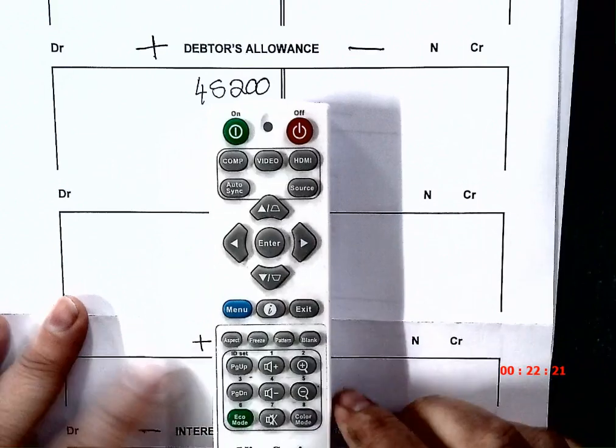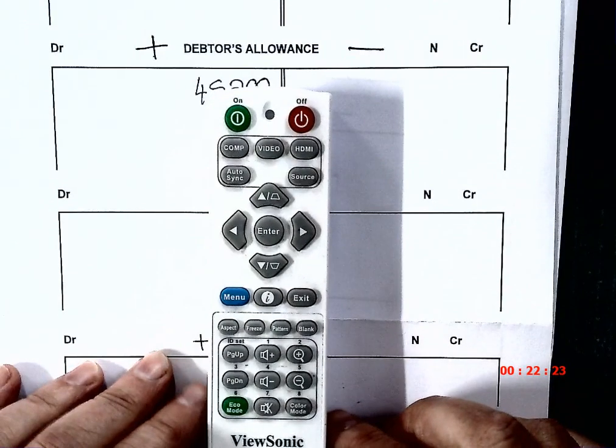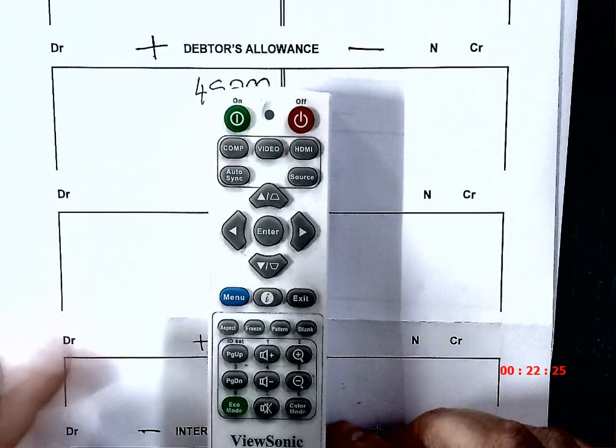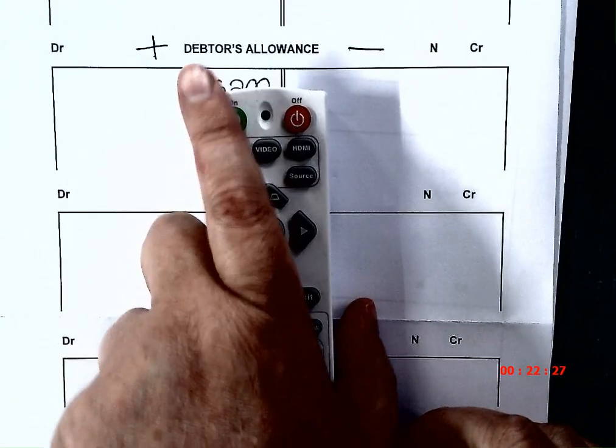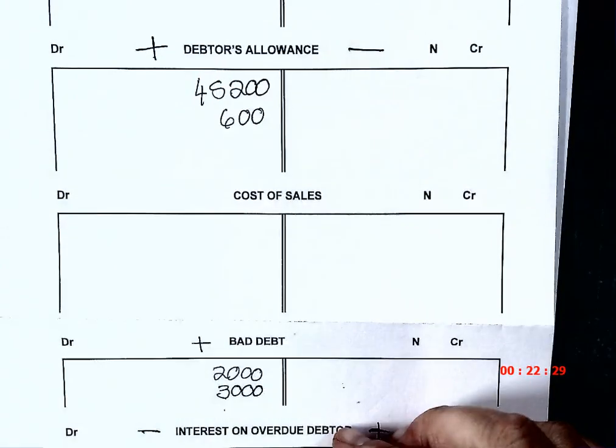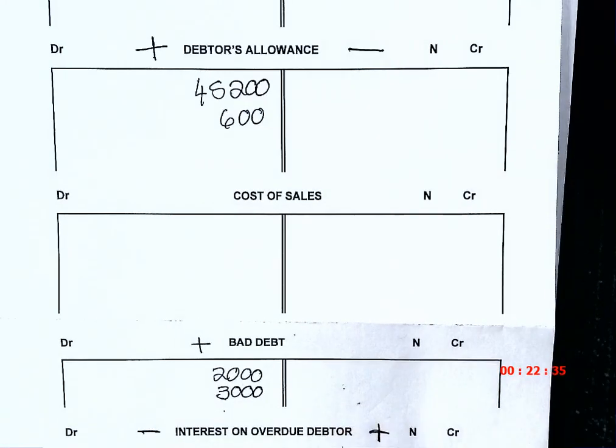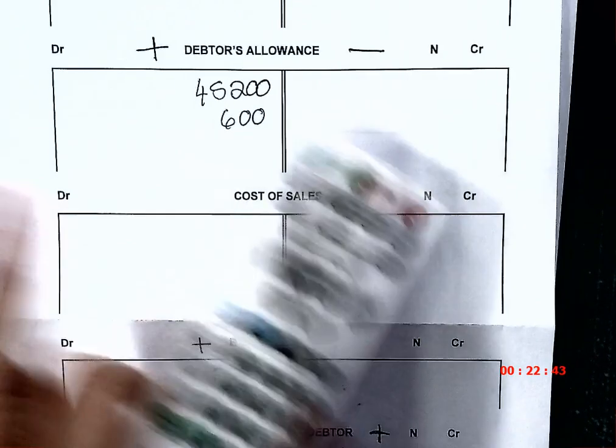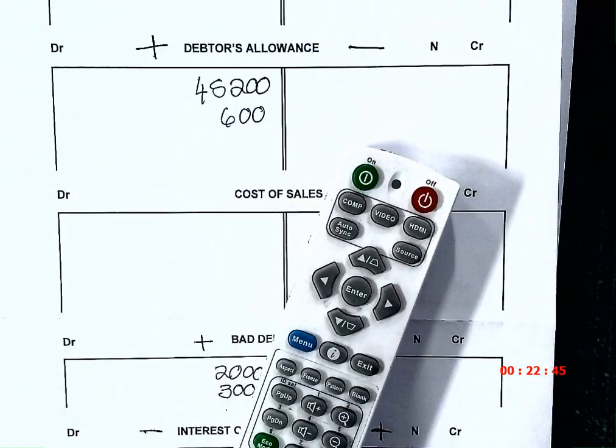Okay, now the same goes with the stock. So this remote, I sold for 100, but it cost me 40 bucks. So now when I sell it, my stock becomes less with 40 bucks. Ne? And my cost of sales becomes more with 40 bucks because it's the cost of the thing that I sold. If the guy returns it, can you see my stock becomes more with 40 bucks now? And my cost of sales I need to cancel.